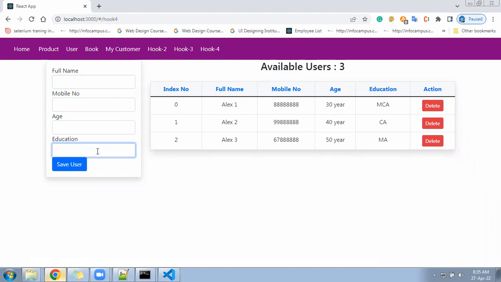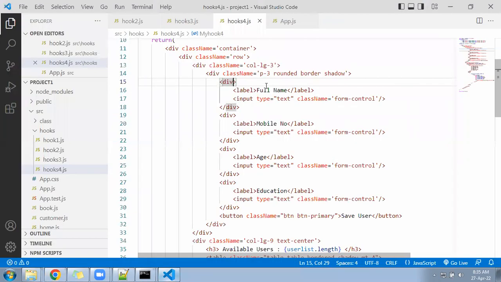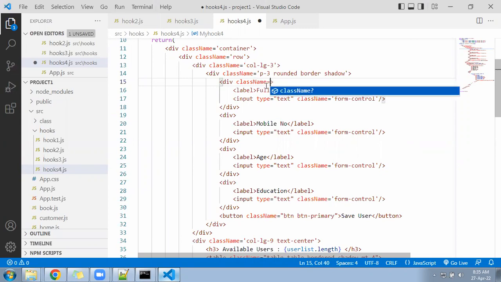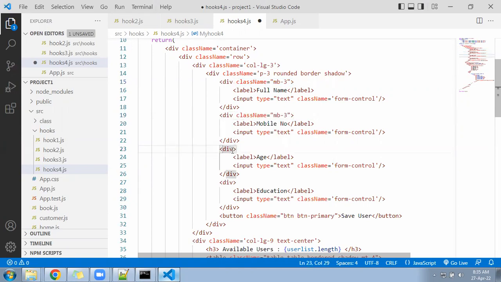The button should be a little down. For that we can apply a class on the division. Class name mb-3, margin bottom 16 pixels. For the last one there should be more space, so mb-4 I have added.